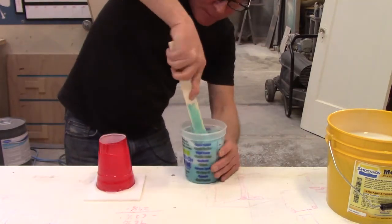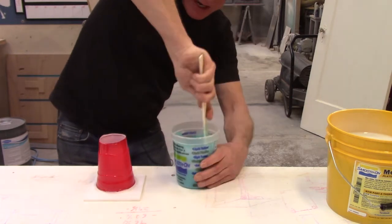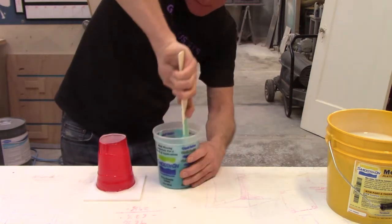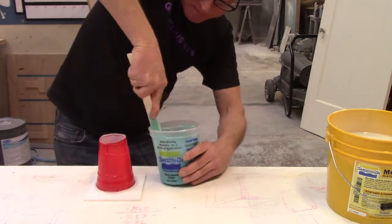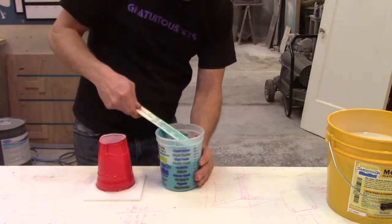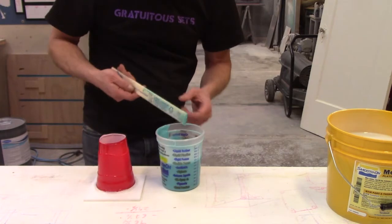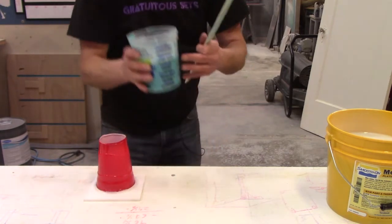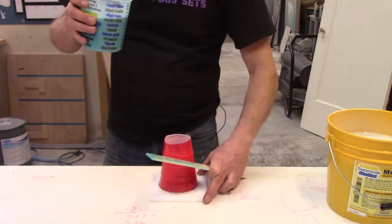Now, I'm not putting this inside a vacuum chamber or anything like that. And so what I'm going to do to try and eliminate air bubbles is, well, 2 things. I'm going to mix it and try not to introduce too much air into it, but I'm also going to pour it from very high. And that should give us a thin stream that helps bubbles pop.